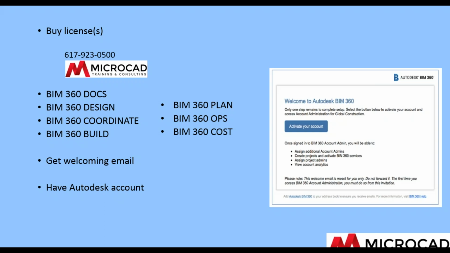Build targets the construction phase, providing for field issues, commissioning checklists, and turnover documentation. Build includes Docs functionality. Plan supports lean construction practices with job activity scheduling, performance monitoring, and access to all the BIM data. Ops is a facilities and asset management package for owners after turnover, using all of the data in the BIM model. And Cost gives you a 5D functionality with job cost breakdowns and ties to the BIM and plan data.